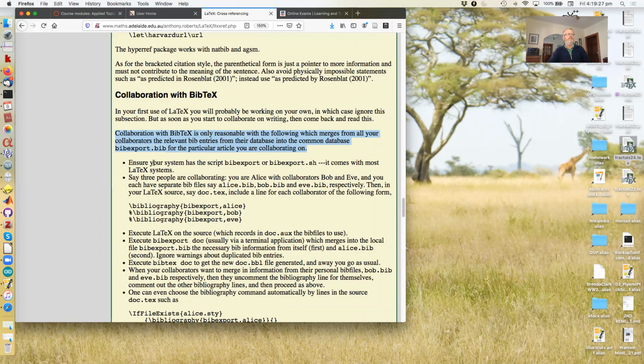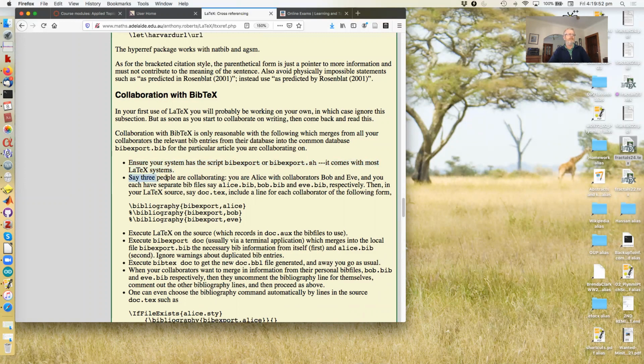Right. First is to ensure that your computer system has an operating system script called bibexport, or it might be bibexport.sh. So for example, it comes with most LaTeX systems, certainly in Unix. Ensure you've got access to it.